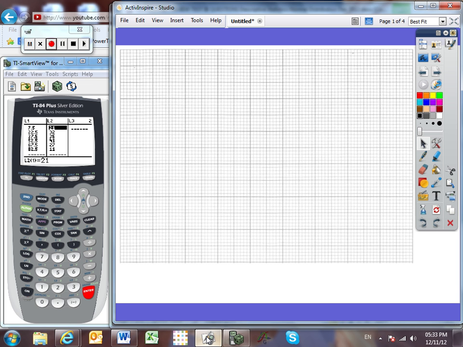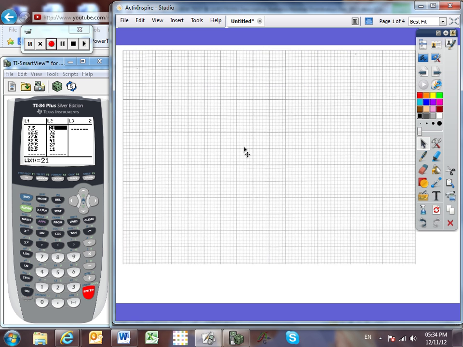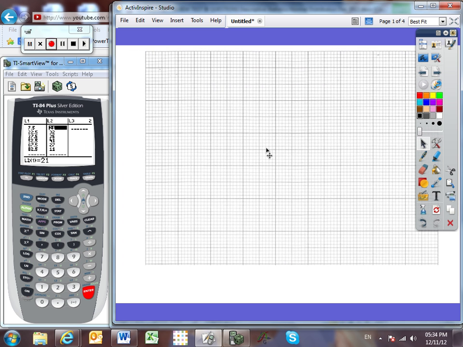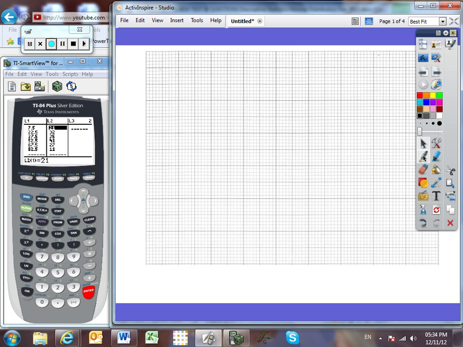And so let's see, I've got 1, 2, 3, 4, 5, 6, 7, 8, 9, 10. I've got about 18 squares across. So considering that I've got 6 different categories, I could make each square worth 5. Let me just move this over a bit so I've got room for my scale afterwards. Okay, so I could decide to set it up like 0 to 15, and then 15 to 30, 30 to 45, 45 to 60, 60 to 75, and 75 to 90. And these are going to be the times in minutes.